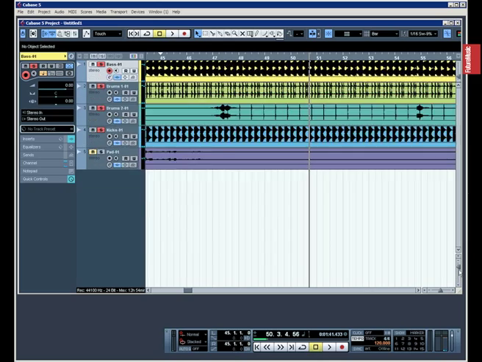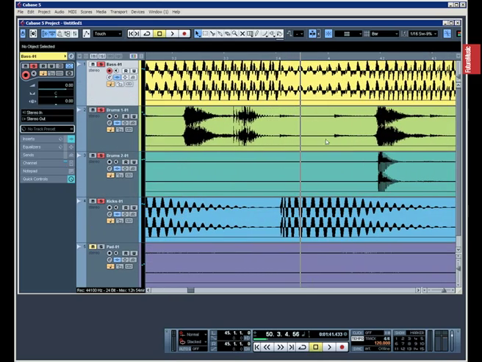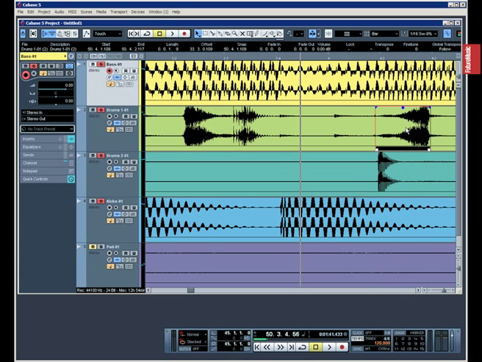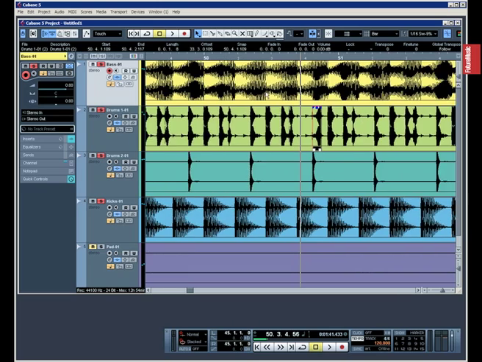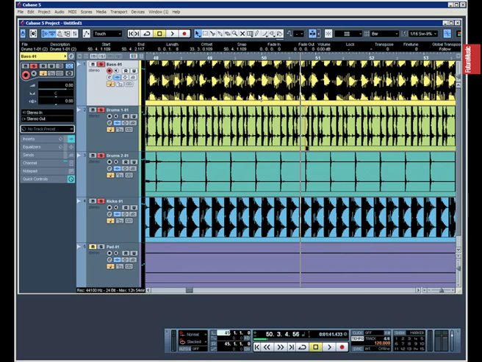And actually, this works fantastically well in other respects, because it allows you to edit and do chops and changes a lot easier than trying to manage lots and lots of different tracks and work out what's going on. You can see where your edits are. So in this case, I've just taken a little chunk of the drums, sliced it, done a reverse. Let's play it back.